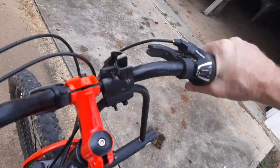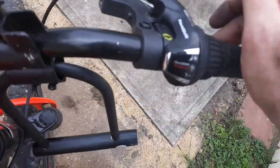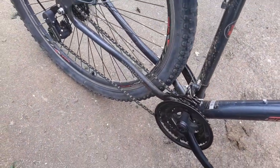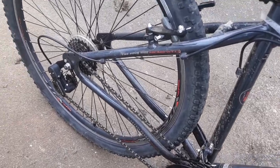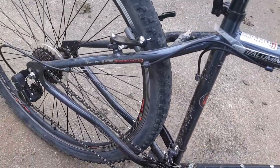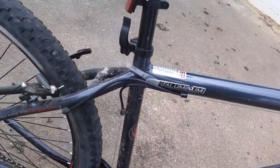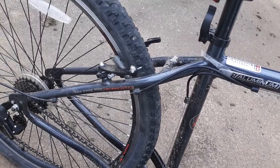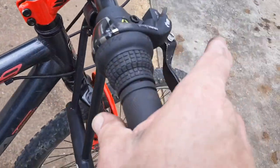And I disassembled this part as well, the lever part. So I don't have any back brake, but I got front brakes, so I can still stop. And like I said, I took the kickstand off as well, as it just gets in the way and it's harder to take the tire off. The kickstand, I'll just put the bike against the wall. So it saves a little bit excess weight so I can go faster now. And unfortunately, I gotta watch out that I don't need back brakes. If I do this, nothing's gonna happen.